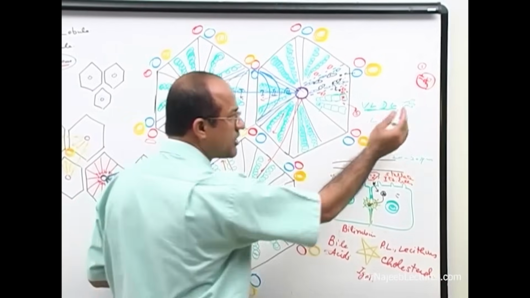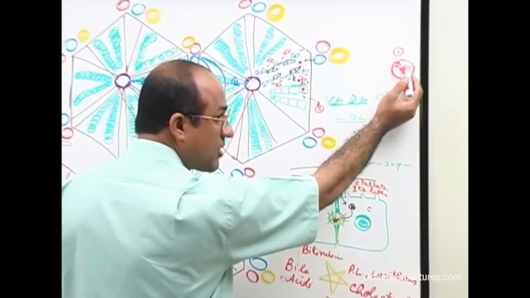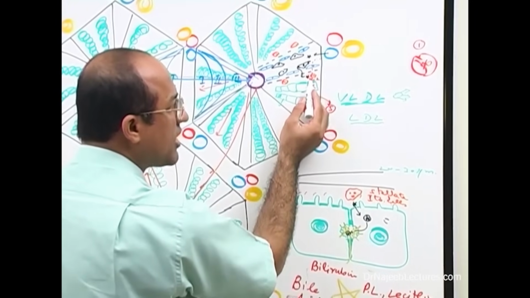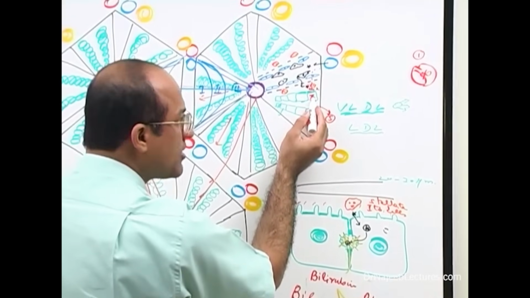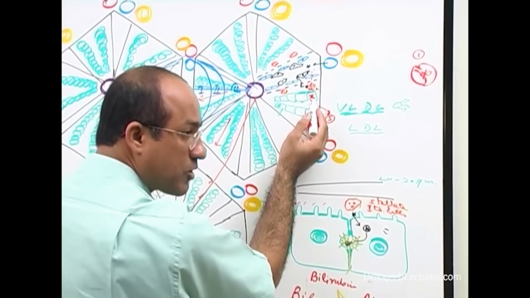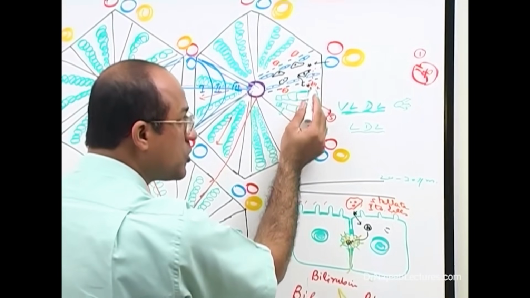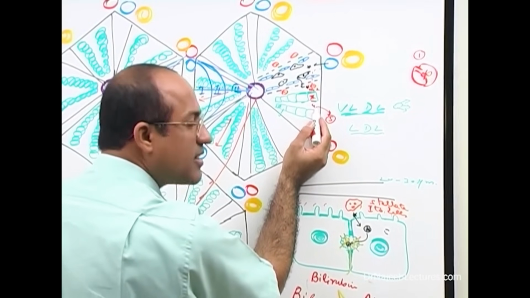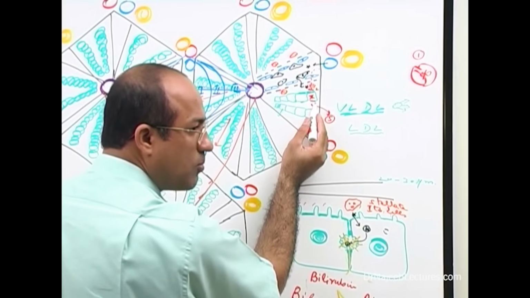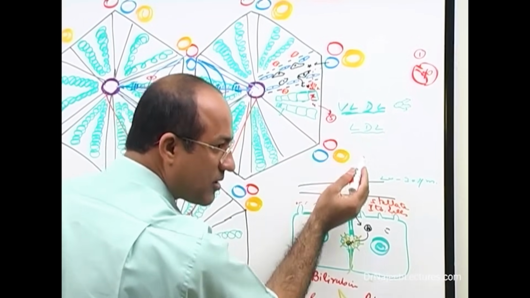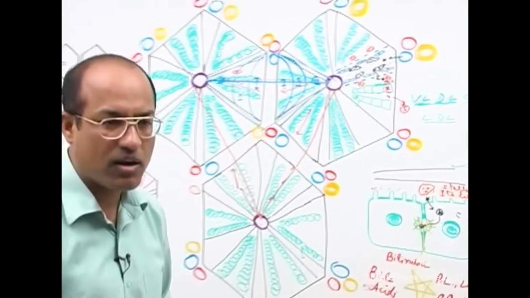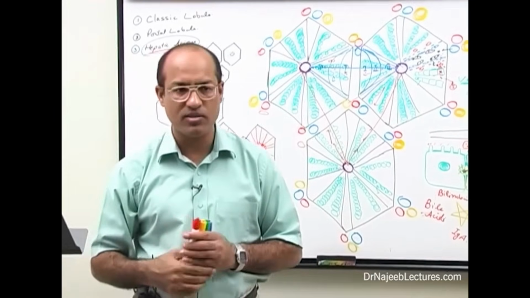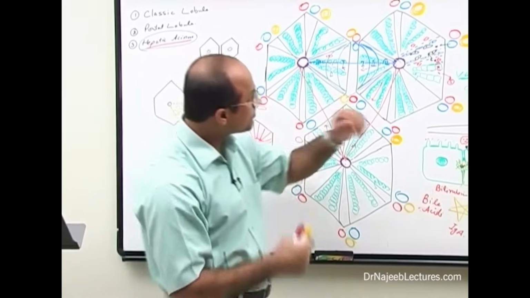So mechanism number one for jaundice is too much breakdown of RBCs, bringing too much unconjugated bilirubin. Number two is that hepatocytes are unable to take up the bilirubin. Next mechanism is hepatocytes do take up, but they are unable to conjugate. Next is they do take up and conjugate, but they are unable to secrete into the biliary canalicular system. Then next is the biliary canalicular system is blocked within the liver, and the next mechanism is the bile drainage system is blocked outside the liver. Is that right? So all these conditions can produce jaundice, right?